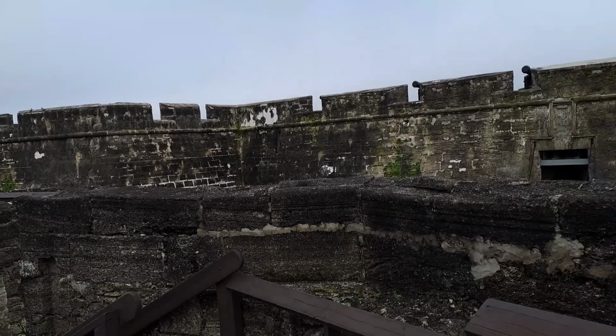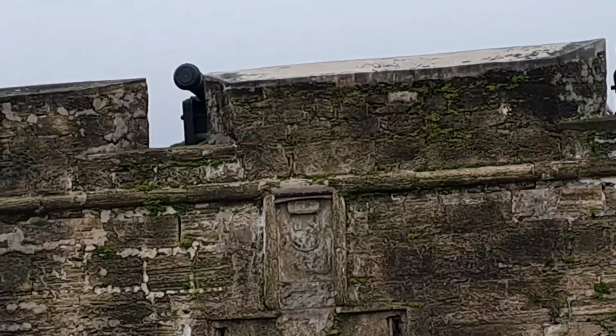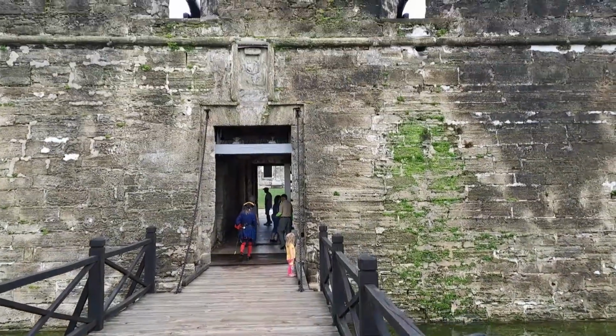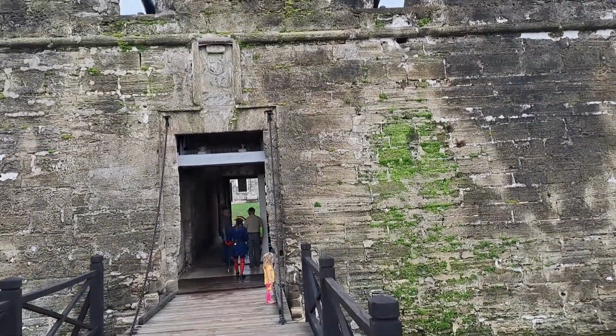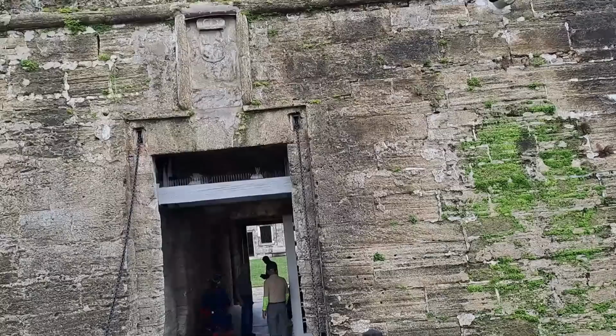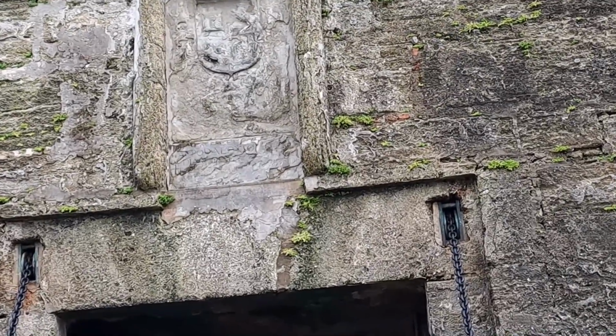Oh, is that a big hole in the wall over there? Check that out. Look, looks like there's a big hole. Alright, let's go see the fort. Alright, we're on the bridge. Going in. Looks like that's been scrubbed, whatever that was. They had a recast of it on the stairs over there, of the coat of arms. Is that what you're looking at? Oh, yeah. Is that what that is?